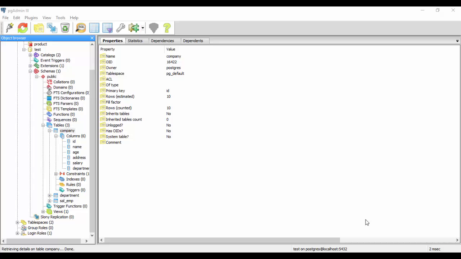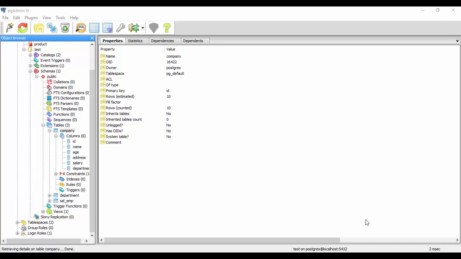In this tutorial, I'm going to tell you about the union and the union all operator. So first let me tell you what is actually the union operator. The union operator is basically used to combine the results of two or more select statements that either have duplicate rows or do not have duplicate rows.